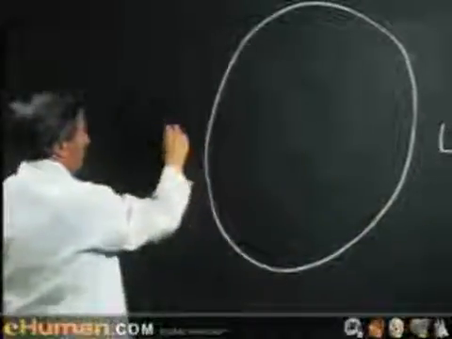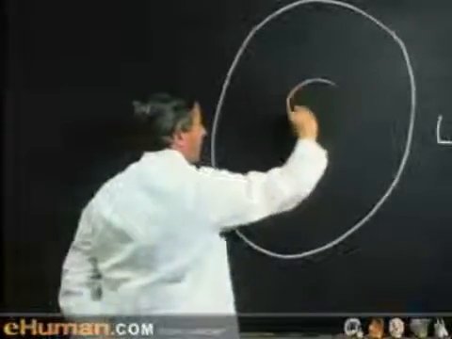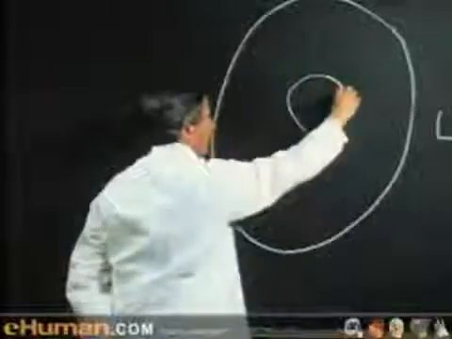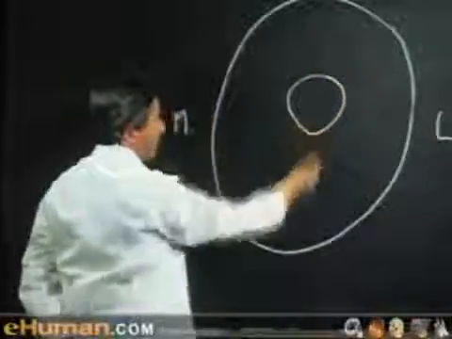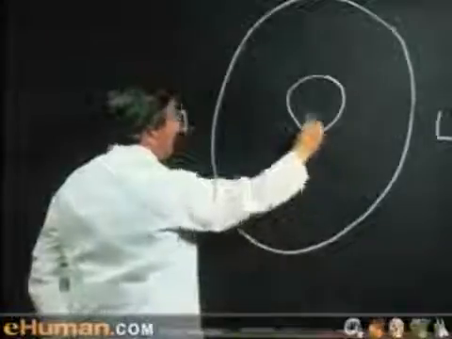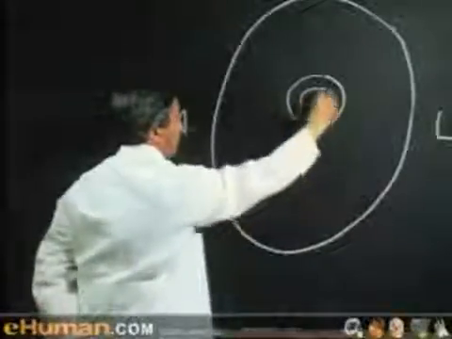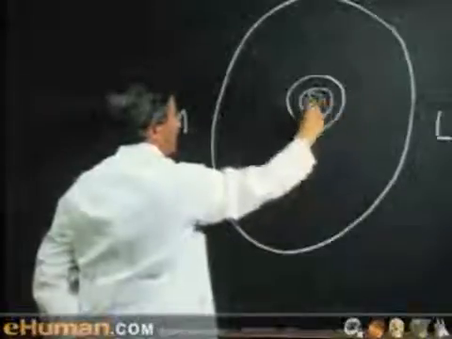Having built up the femoral triangle on the front of the thigh, I think it's a good idea to look at a cross-section of the thigh. If we indicate the skin of the thigh in this manner, passing it right round onto the lateral side, making this the lateral side and this the medial side of the thigh, and then if we indicate in the center of the thigh the shaft of the femur coming round posteriorly to a ridge known as the linea aspera here, and then indicating in the middle of the shaft, of course, the bone marrow.